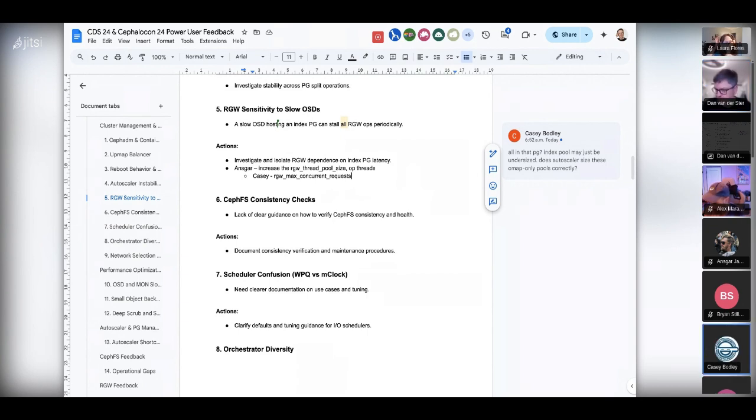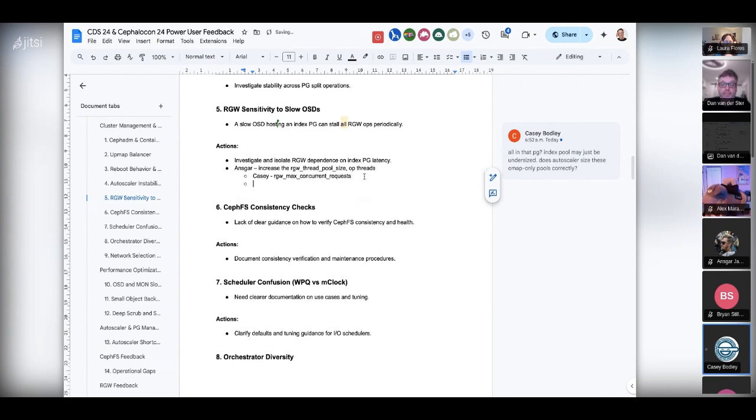Not really as it relates to slow OSDs or index apps. But there's been a long-running project to make everything async, so we don't tie up a thread while it's waiting. Once we make more progress there, we'll be looking to reduce the thread count significantly, but that shouldn't affect max concurrent requests. Okay.